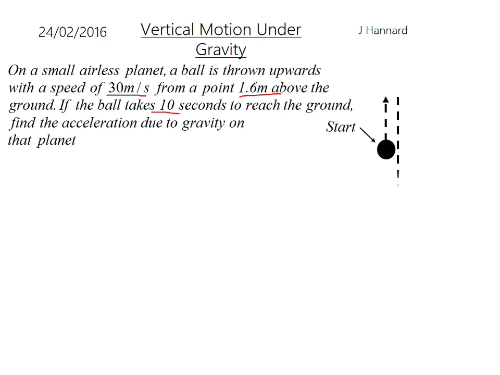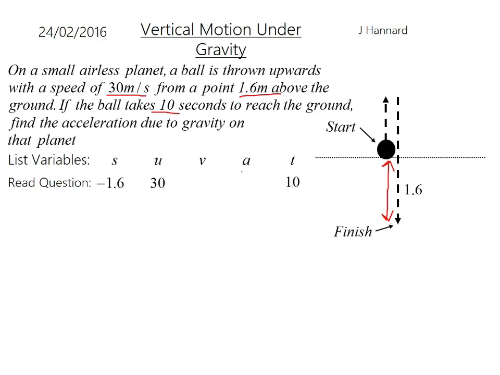It's thrown up, and then it comes straight back down, but remember, the zero line is here, and it's 1.6 from here to here. That is 1.6. So list your variables. You've got SUVAT. Read the question, so it's projected with a speed of 30 meters per second, and it's going down 1.6 again because it finishes 1.6 below the origin. You use 30, and your t is 10. They're the only things we know and we want to find out acceleration. So the acceleration is question mark because it's not Earth. t equals 10, u equals 30, s equals minus 1.6.